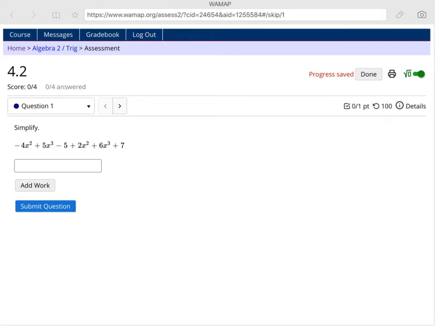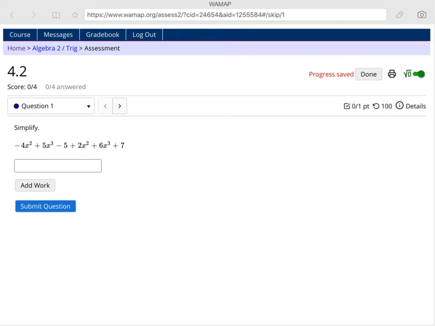I'm going to go ahead and circle these. No particular reason, just trying to use a different symbol. And so in this case, I have negative 5 plus 7. Okay, well, all I got to do is do what is negative 5 plus 7. And negative 5 plus 7 is a positive 2, so I will then write plus 2. Once I've done that, I have now simplified it, because there's nothing else I can do here. I cannot combine any other like terms here, because there are no other like terms. I have an x squared, I have an x cubed, and I have a number without an x, which means that's as good as it gets.